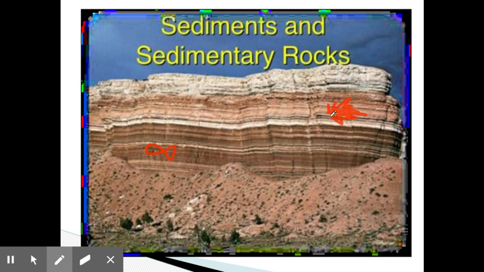Now, what does that tell you about this area? Well, in order for there to be a fish fossil over here, that means there must have been a lake or a river or a pond or an ocean or something with water nearby at one time. Now, looking at the picture, there's no evidence of a water area now, but at some point there had to have been water here in order for a fish fossil to end up here, okay? Because the fish was caught up in the layers right here in this part of the rock.